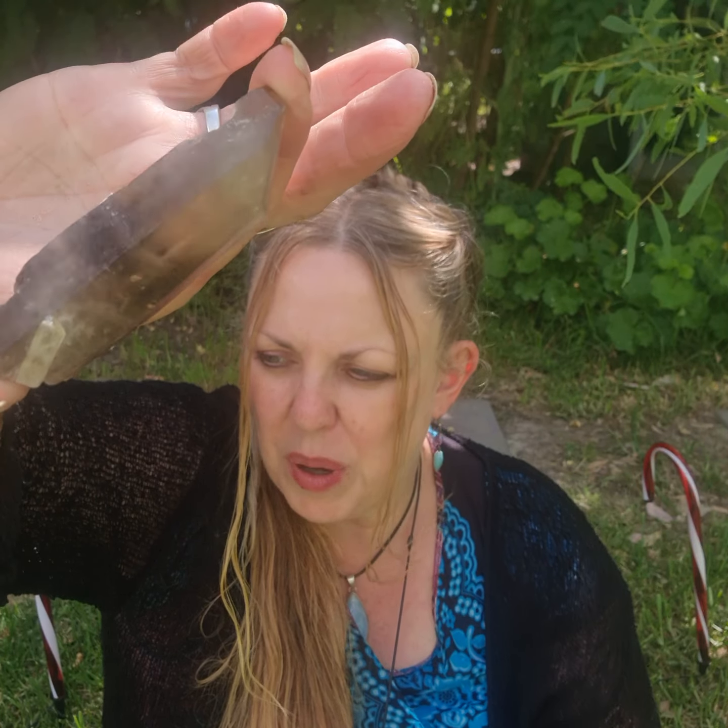Today's crystal is Smoky Quartz. It's a beautiful crystal — this is a new piece I've just got in. It's a quartz with really smoky gray or brown colors through it. You get really light colored smoky quartz and you get really dark colored smoky quartz. Some say the light one is more powerful because it's not as dark, but it depends what you're drawn to. With crystals, you need to get the one you're drawn to, not what people say you should get.